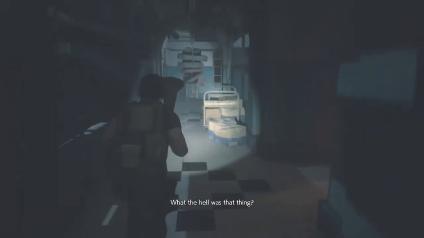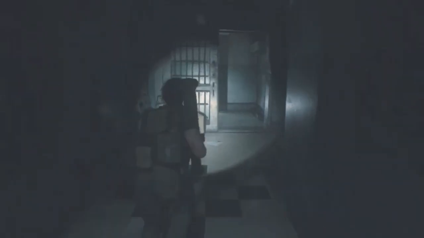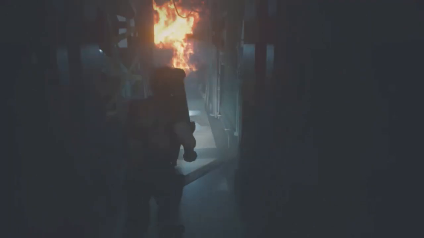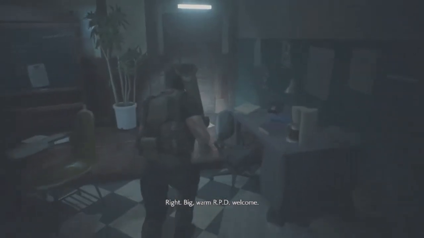So here you'll see a zombie, so just fire, and there you go, he is now dealt with. Here, 2 zombies will pop out, one of them is a licker.